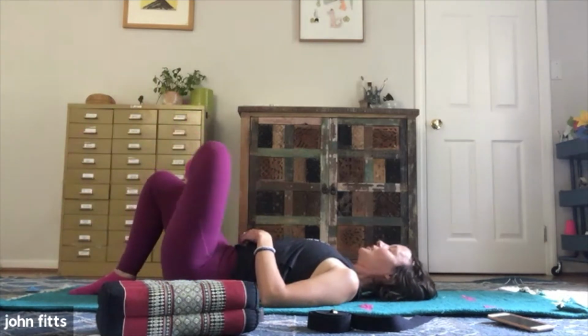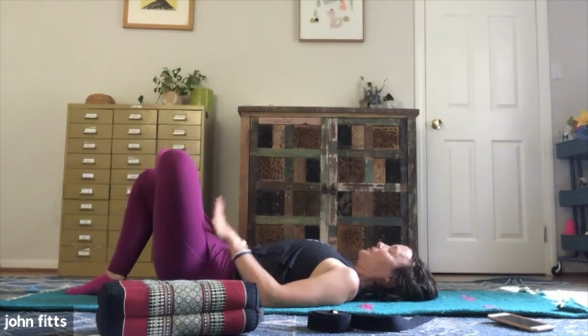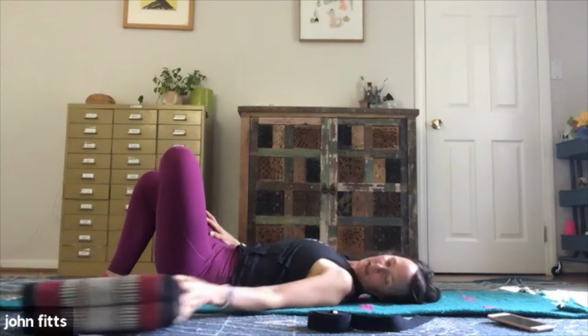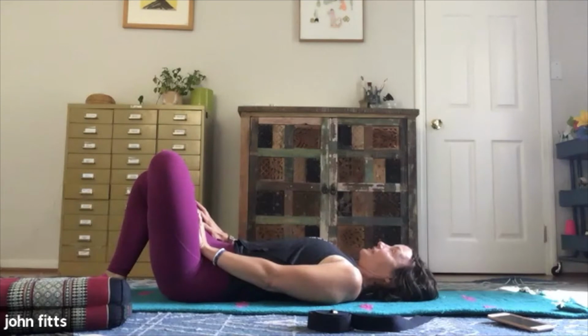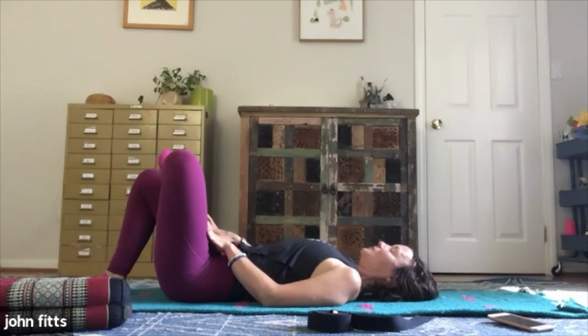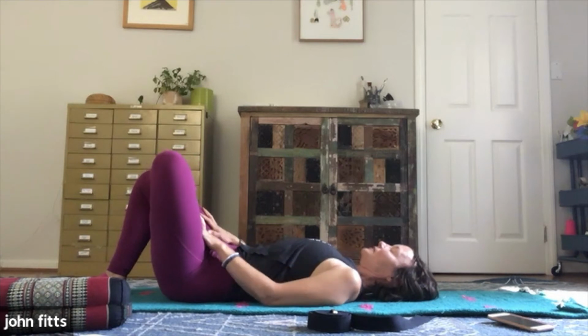The left ankle crosses over the right leg. And we'll set up again with our low back traction, pressing firmly into the hips. We're into the thighs, sorry. And release. Press. Release. One more time, press.